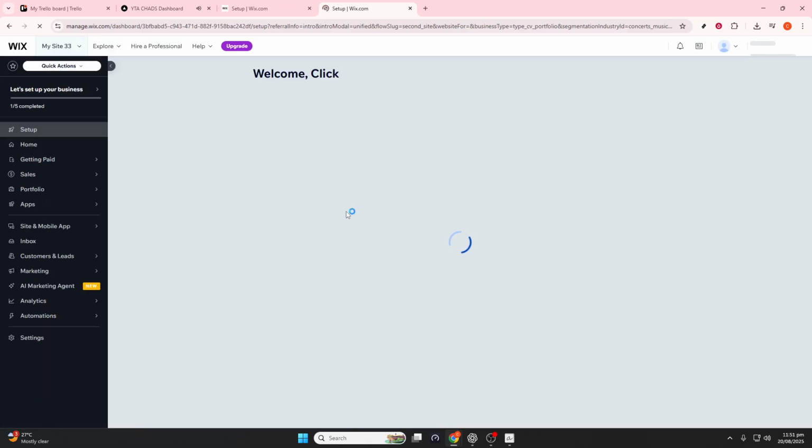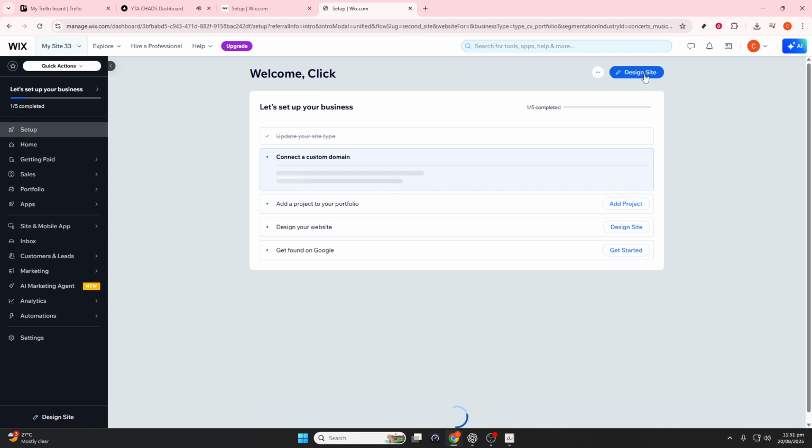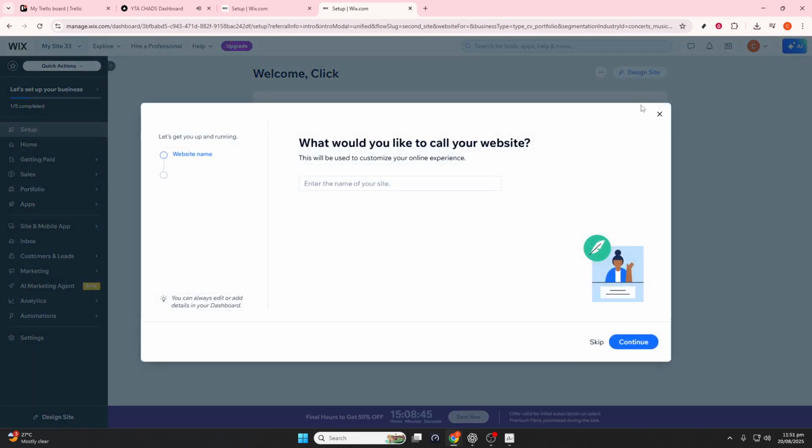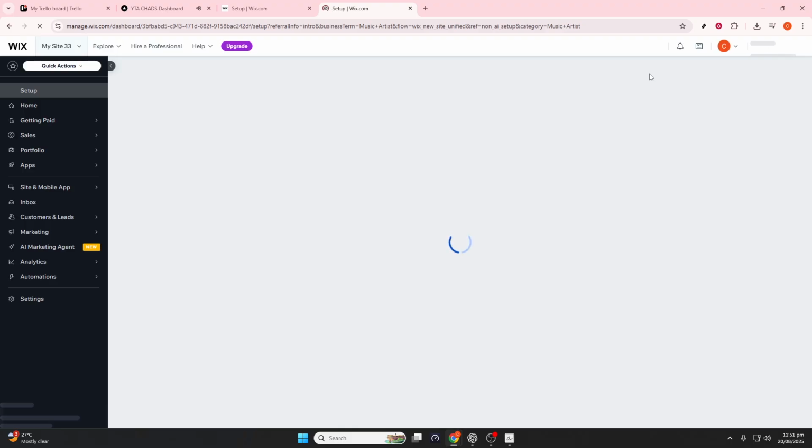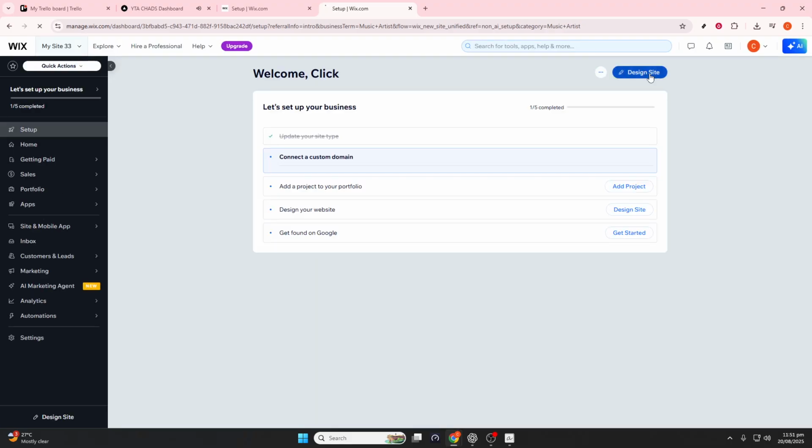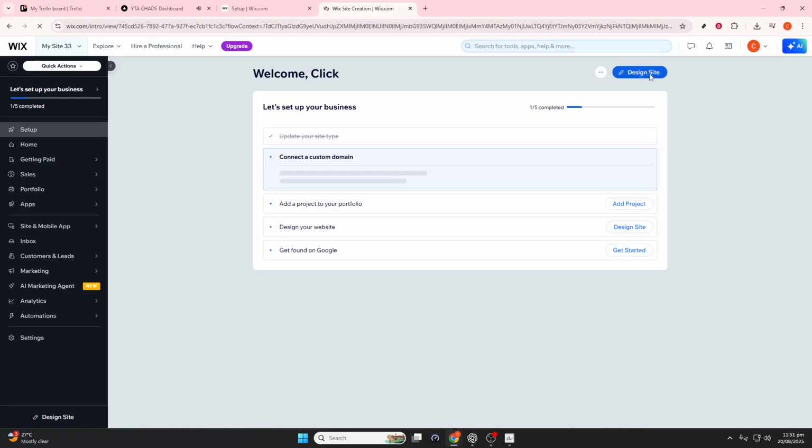Now that you've set the foundation, click Continue to Dashboard to access a suite of tools for customizing your site. This dashboard gives you complete control over the look and feel of your online presence. Next, click Design Your Site. This is where the fun really begins, as you get to decide the aesthetic of your space.